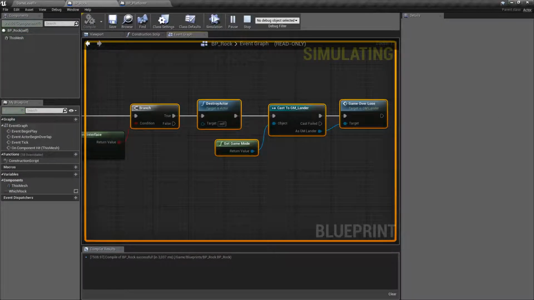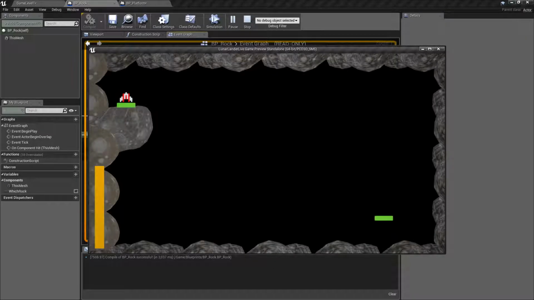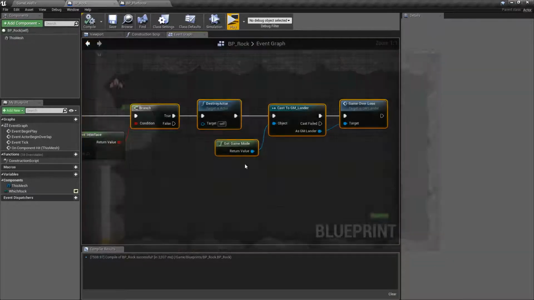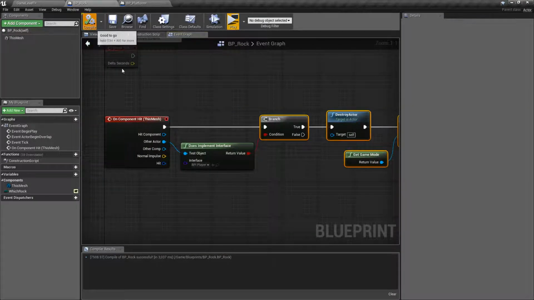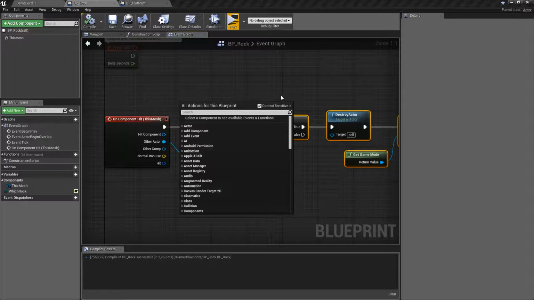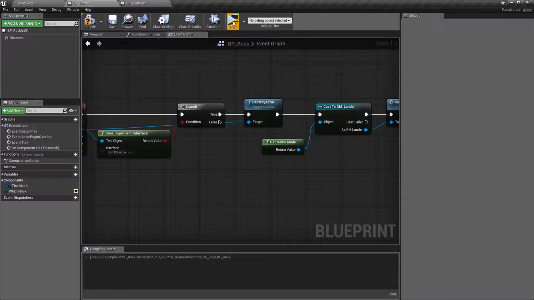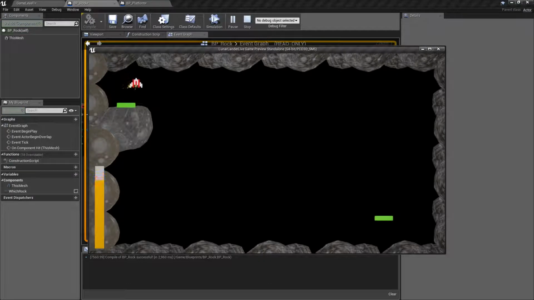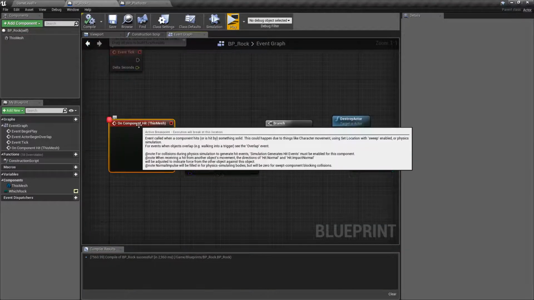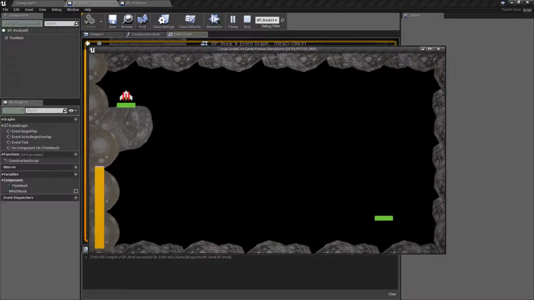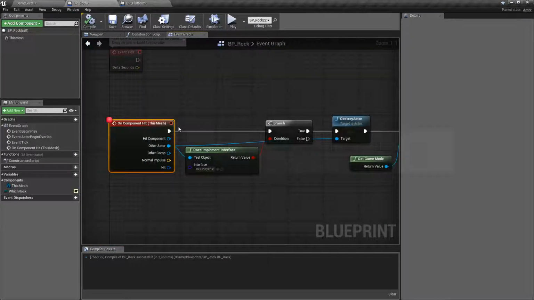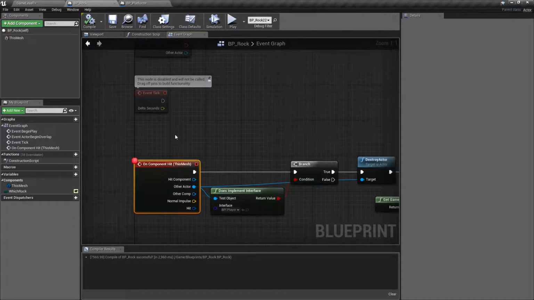I'm going to go back to my sound setup here. Let's see. Make sure when they die. Okay, so we are obviously not colliding. So let's see. On component hit this mesh. If it's the player. Oh, so it would help if I plug that in right there. Destroy the actor. Well, that was the first idea. Okay, so why are we not hitting? Let's find out. See if that triggers. Okay, that's not triggering. So this mesh is not getting a trigger.